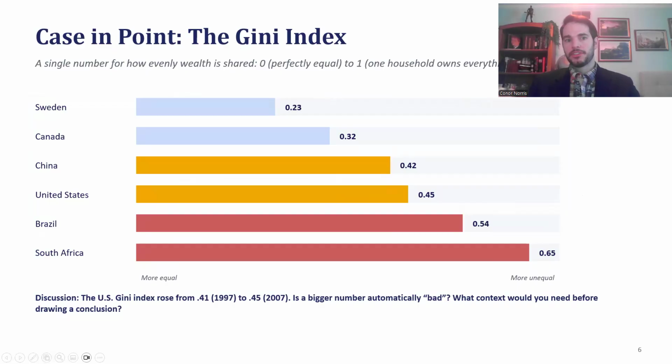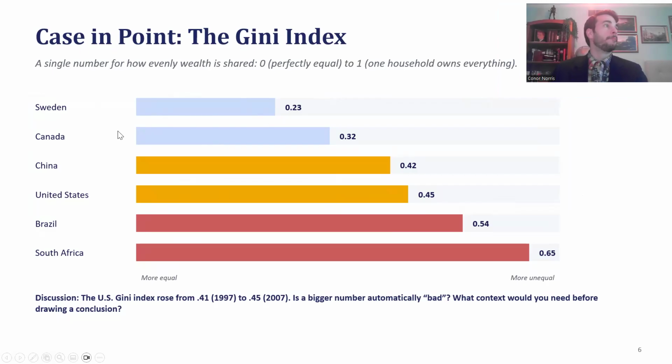So yeah, let's move on to the Gini index, something a little bit more concrete. So we see several countries here. So we see Sweden with the most. Oh, let me move my thing a little bit so you can read more. So the 0, the lowest possible number, is perfect equality in a society. Everyone earns the exact same amount. And 1 is perfect inequality. So one household owns everything and no one else owns anything.